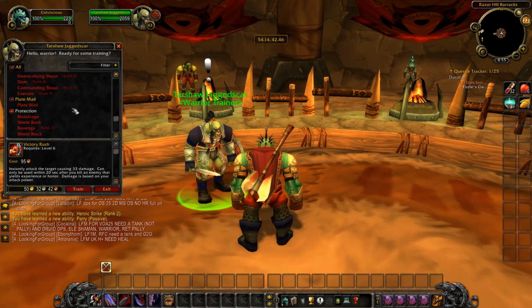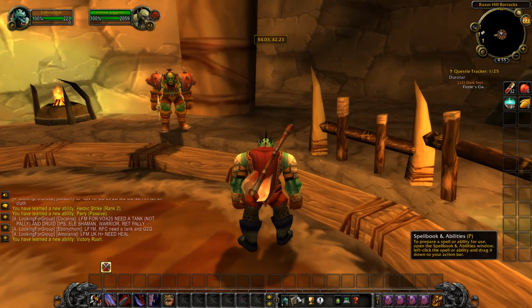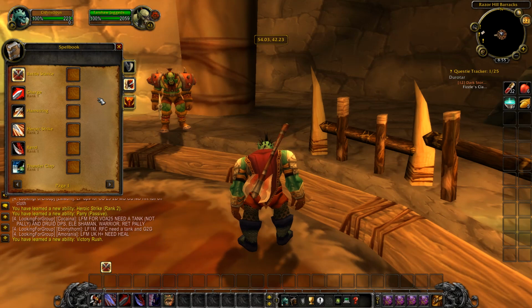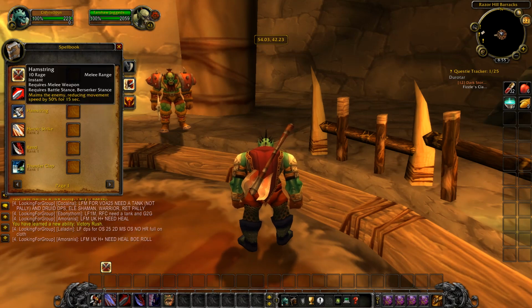Okay. Available. Good stuff. And then we're going to go ahead and choose. Let's see here. Heroic Strike rank 2 and Thunderclap. All right, and Hamstring: maims the enemy, reducing movement speed by 50% for 15 seconds.